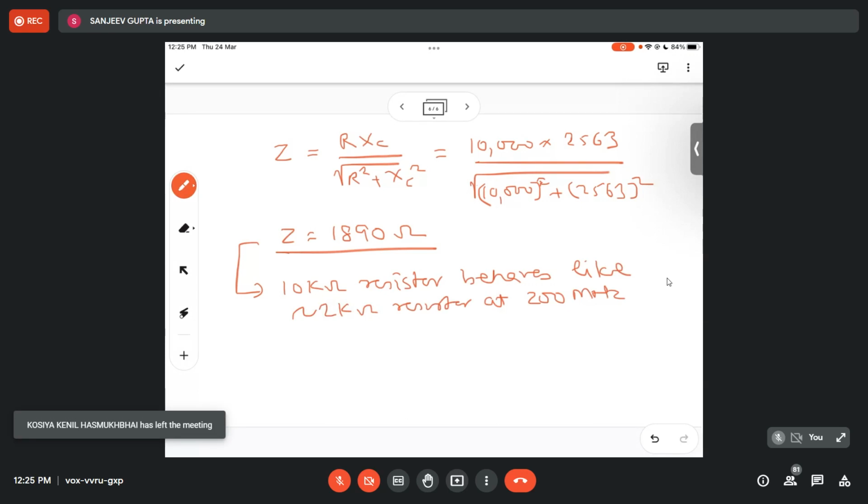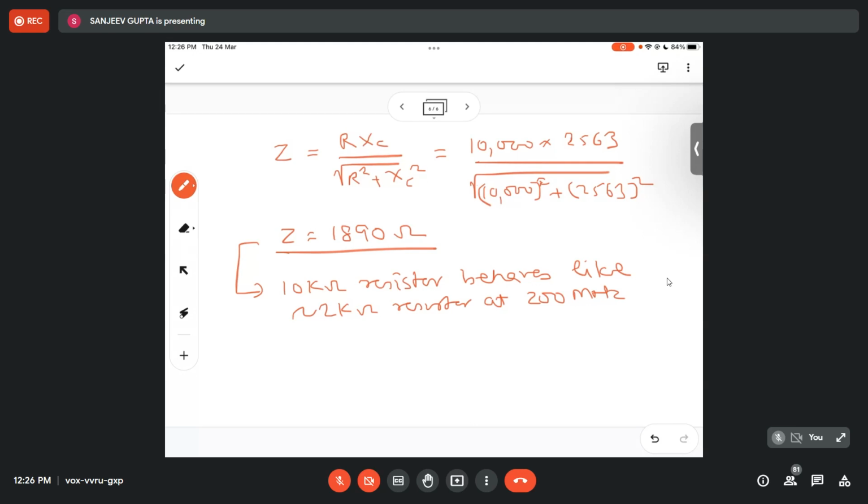Because if I'm measuring with a multimeter, I am using DC. That means the zero frequency, I'm measuring that value. But finally, I have to use this resistor at 200 megahertz, that means 200 into 10 to the power 6. So can you assume how this value will change when I'm working in gigahertz? Because today we are working in gigahertz. Our whole communication system is RF frequencies, gigahertz only. And that is a very, very serious problem.